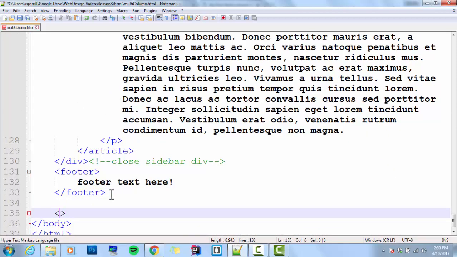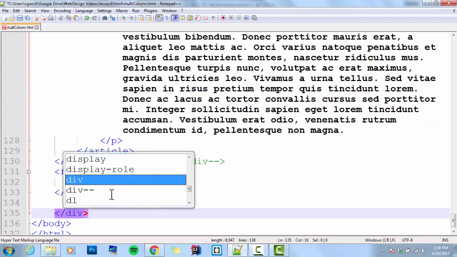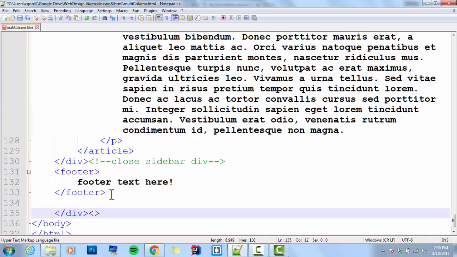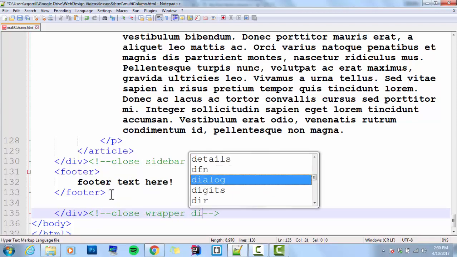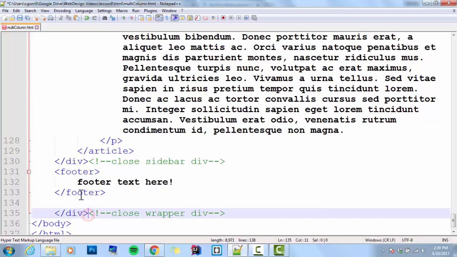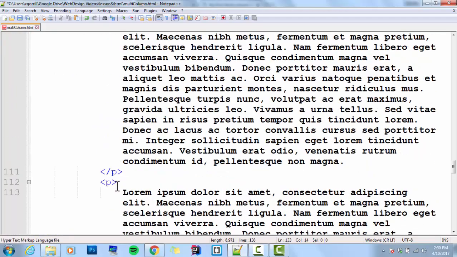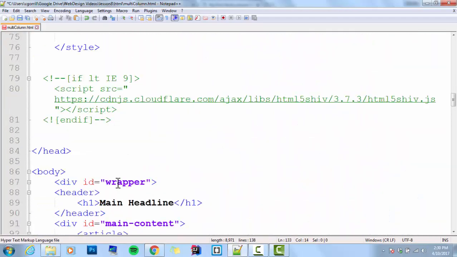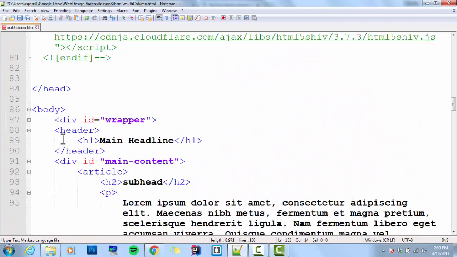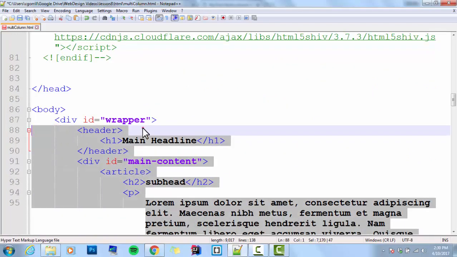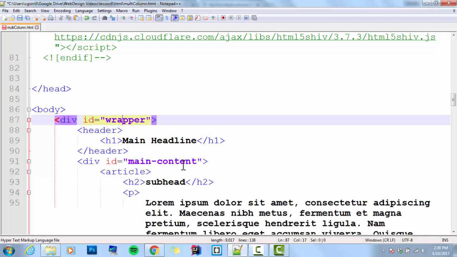It opens above the header and closes below the footer. I'm just making a comment, close wrapper div. I'm going to tab everything over really quickly so that it's all nested nicely. And now we've got a wrapper.